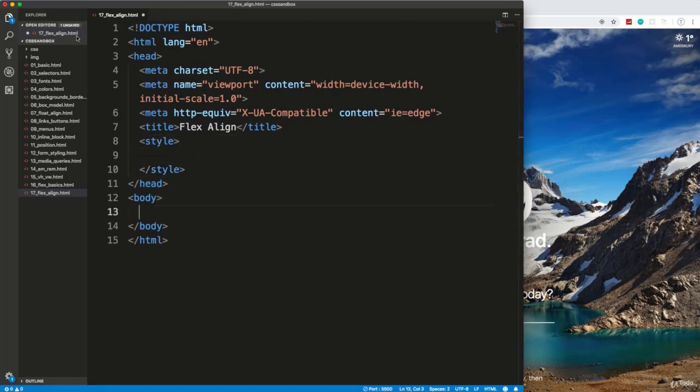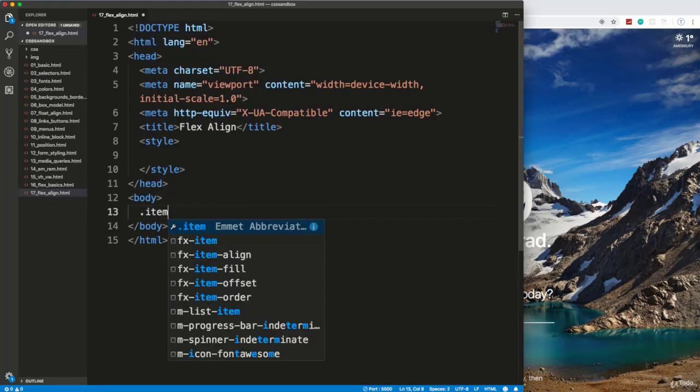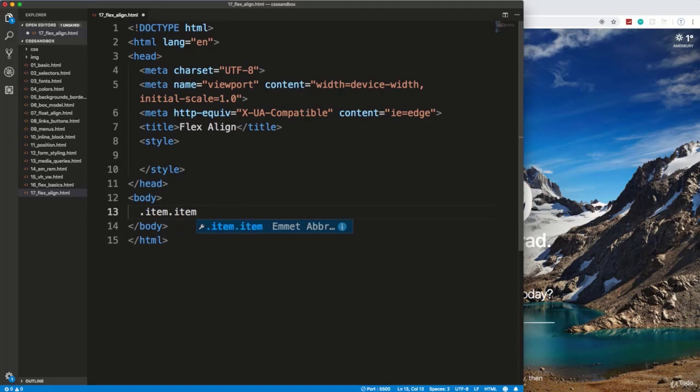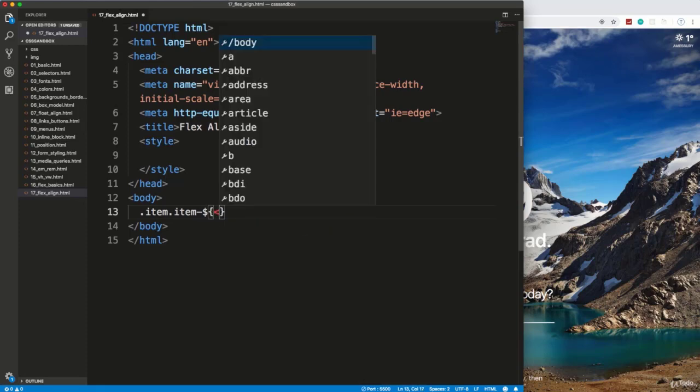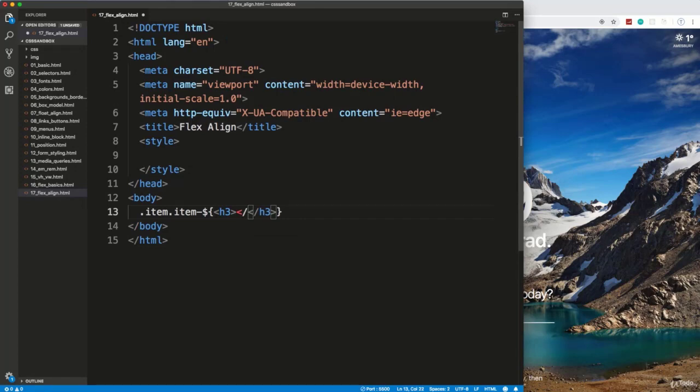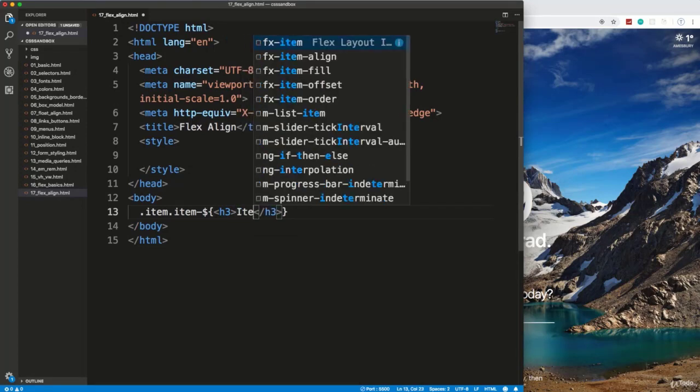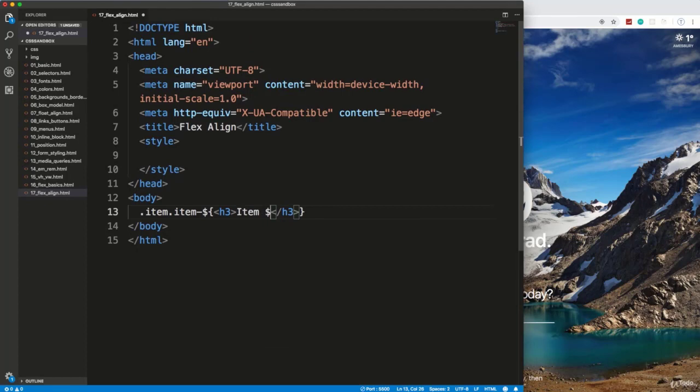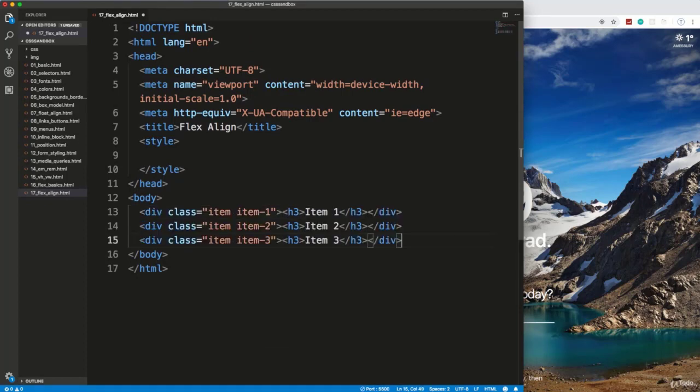And in the body, I want the same thing. I just want 3 divs, but I want them to have a class of item and then also their own custom class, so item 1, 2, and 3. So let's use Emmet here. We'll do class item, also class item dash, and I want it to increment 1, 2, 3, so we'll use a money sign here. And then for the content inside, we use curly braces. We'll put an H3 inside each one, and we'll just say item and then an incremental number, so money sign, and we'll do this 3 times, so times 3, and there we go.